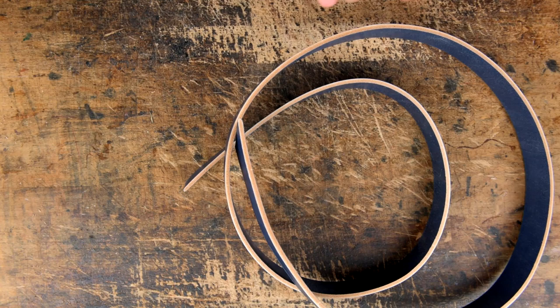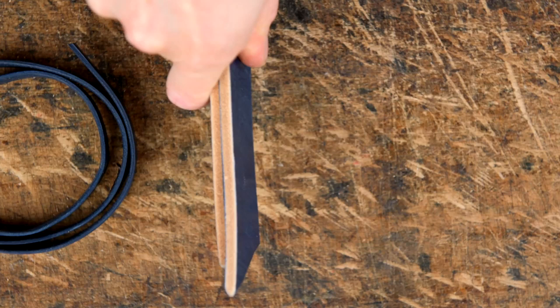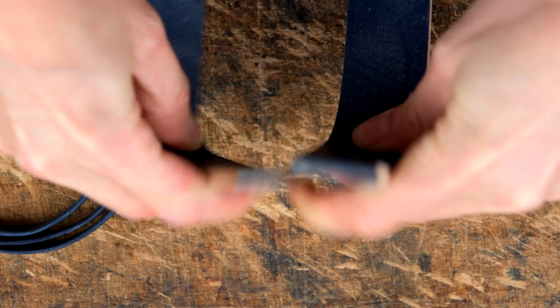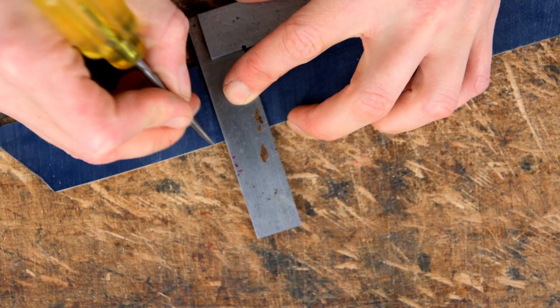Okay, so to start with, we're going to find the best end of our leather. There are a few different ways to do this, but the easiest one is to fold over both ends of the leather, and the best end will have the smoother finish when you turn it back because the grain is tighter. So once you've done that, square the end, and then we're going to cut an egg point.